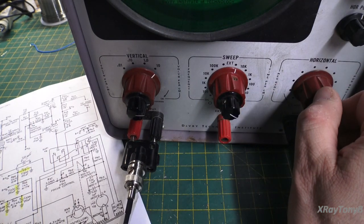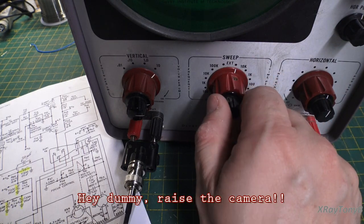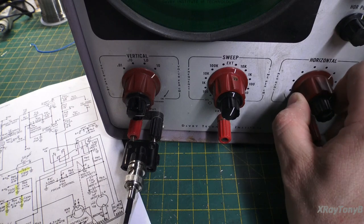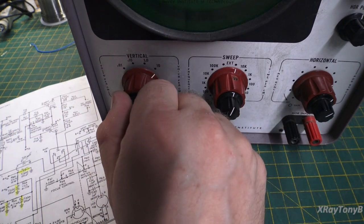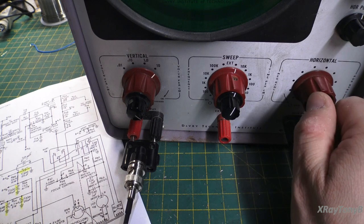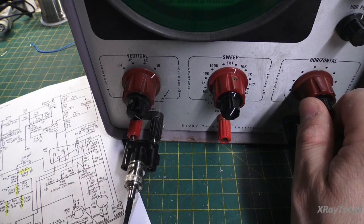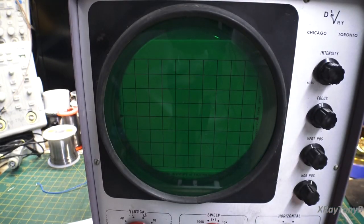And as you can see, I can kind of get it to sync up, but we can't see it. So the bandwidth on this scope is really pretty rough. Okay. And we cannot sync it up at 50 kilohertz. So this is not an oscilloscope that you're going to be able to look at any kind of RF or anything like that. Okay. So no matter what I adjust, this is all you're going to get is just a bunch of garbly goo.